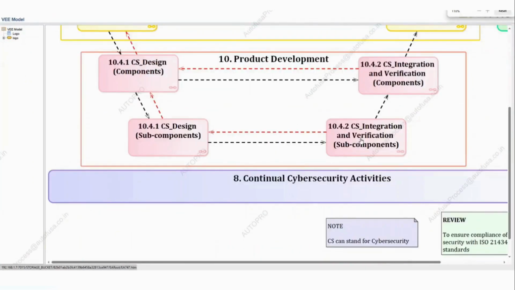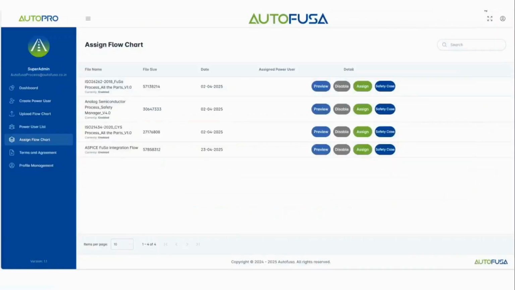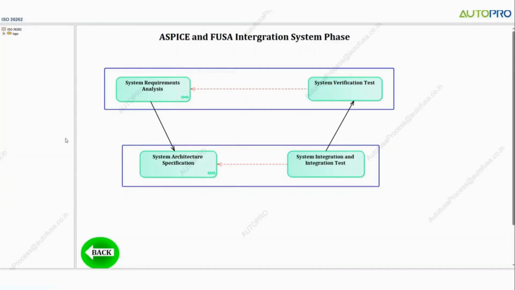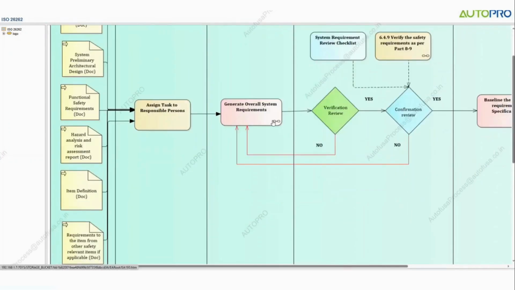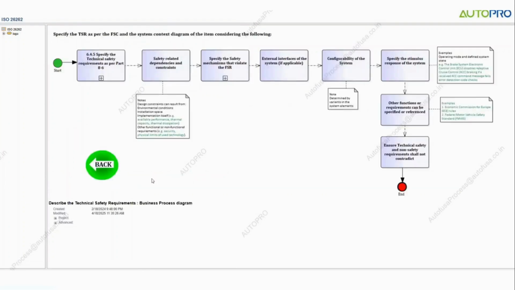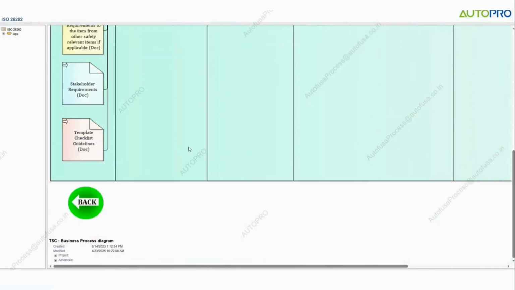Another interesting thing is that we are currently working on the integration of ISO 26262 and Automotive SPICE. You can see the blue color highlighting the ASPICE, and the other color, the ISO 26262 requirements. The integrated model is being compiled this month and will be released.